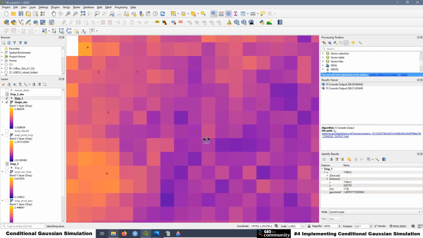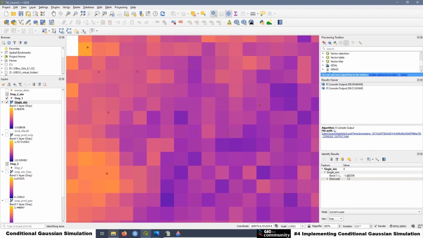Sometimes the values are going to be closer, and sometimes the values are going to be more different. Let's select, for example, this one. And here we have a value of minus 1.75. And for the pixel, we have minus 1.48. As you can see here, the difference is 0.3, is bigger than before.